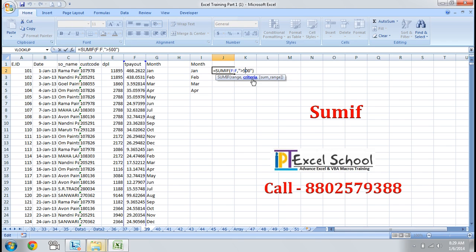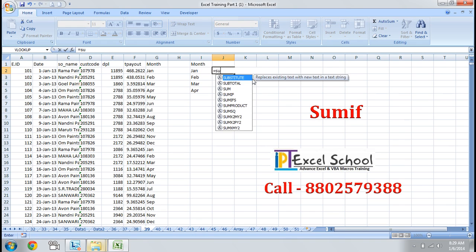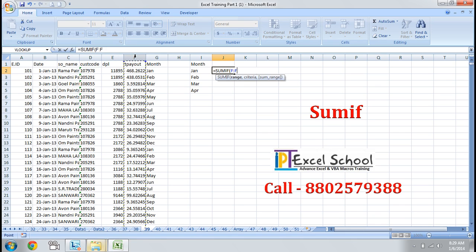If I change the criteria, the result will be different. So I can specify the criteria also here. I can just select a range, and in criteria I have taken the next cell. Here it is.